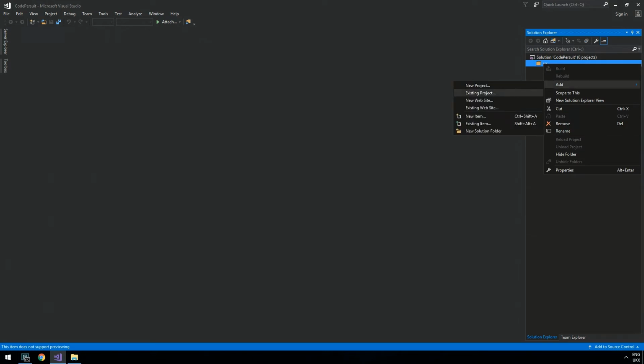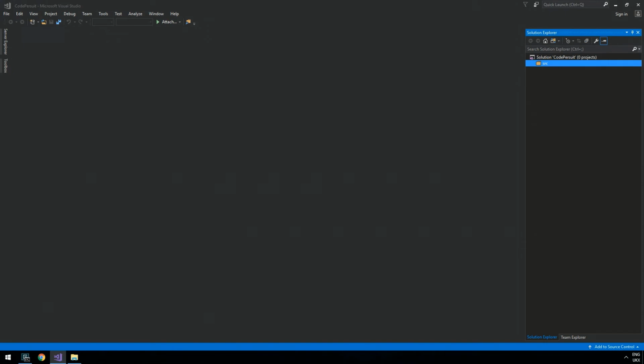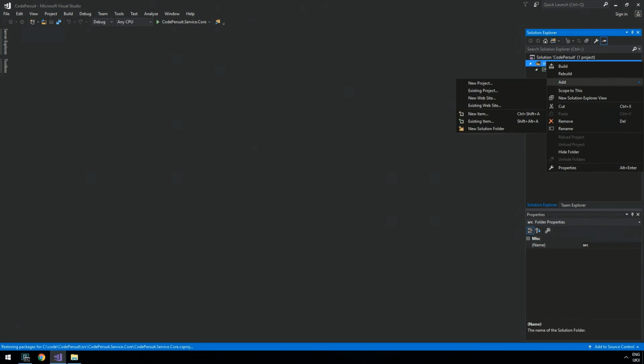Solution files, however, haven't gotten through the same sort of process. So A, they're still full of a lot of goo, but B, they don't just include the folders that are inside the file structure and say that's a solution folder as well. A solution folder is still a logical thing as opposed to a physical thing on the disk, and same with the projects that are included in the solution.